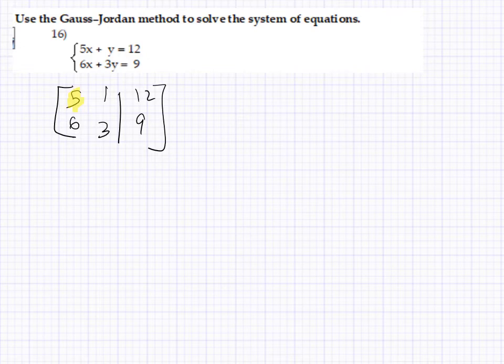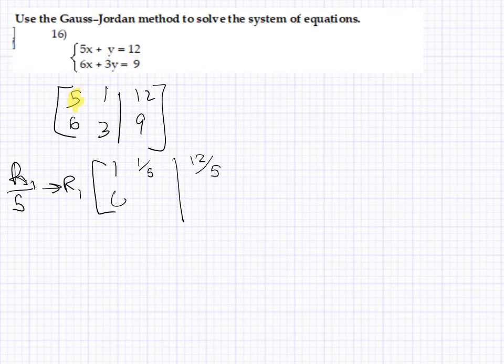So a couple ways we can do that. One way we could do that is to first switch rows around, or we can just go straight after it. It doesn't matter; if you find one way is easier than the other, then that's what you'll do. There's multiple ways to attack this problem. So the first thing I'm going to do is take row 1 and divide it by 5. And that'll give me my new row 1. And so I like to identify what I did so I can go back and check it. So if I divide by 5, I'll have 1, 1/5, and 12 fifths. And then I still have a 6, a 3, and a 9.